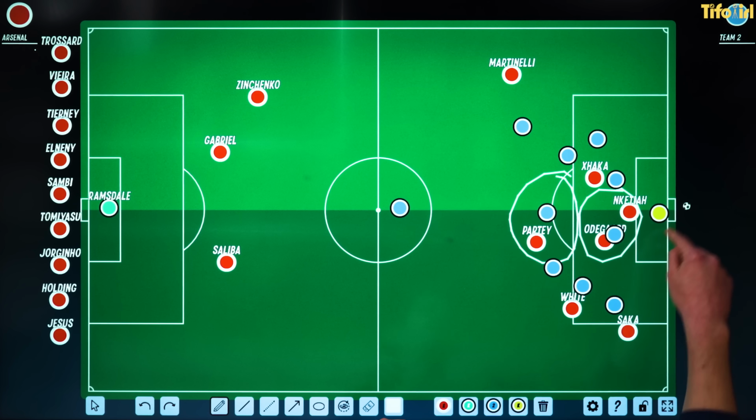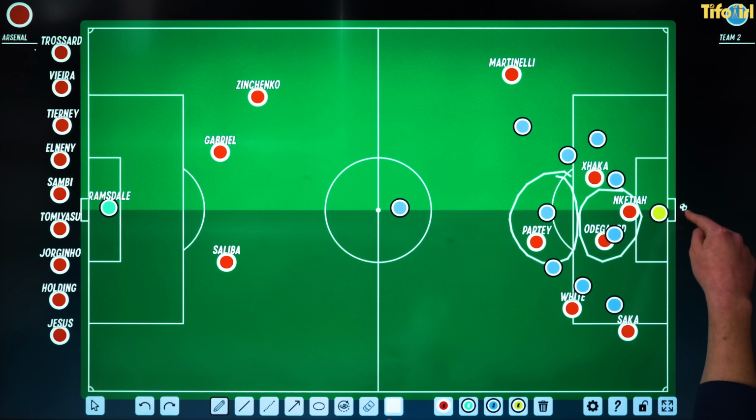And the thing is, if teams then start trying to block the cutback and they don't pay attention to that, it's going to naturally leave someone like Nketiah at the front post to be able to do this, because then they're trying to block the cutback instead. Lots of options for how to score. Arsenal doing them all very well. And that is why Arsenal are flying at the top of the table, focusing on cutback goals, because they give you really good chances to score.